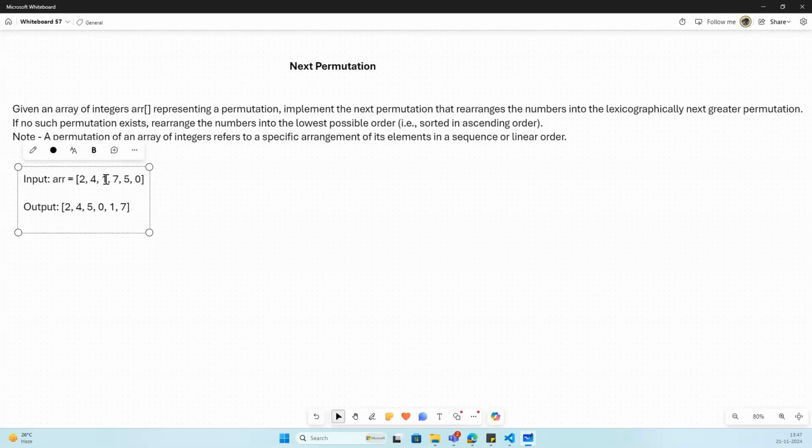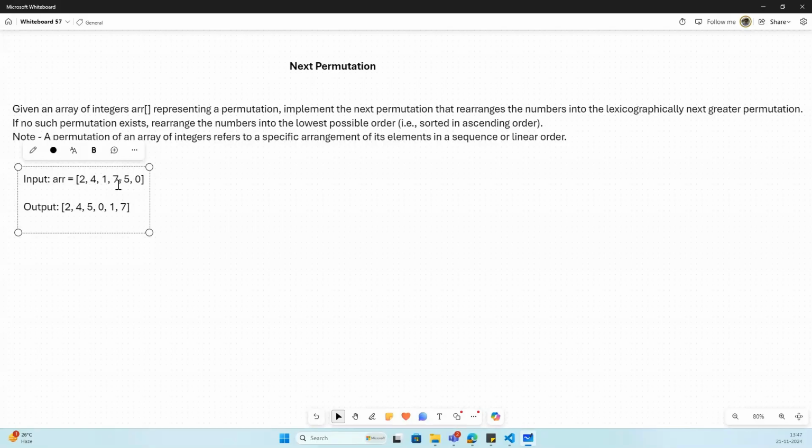And what is that number? If you see, that is 5, right? So 5 is definitely greater than 1, and there is no other number in these numbers which is lesser than 5 and then greater than 1, right? We have 7, but then 7 is greater than 5. So now if I swap 7 and 1, I will be getting a greater permutation, but that will not be the immediate next greater permutation, right? So that's why I have to only swap it with the immediate next greater number, which is available to me in these set of numbers that I've seen so far, right? Which will be 5. So now I will just swap 1 and 5.